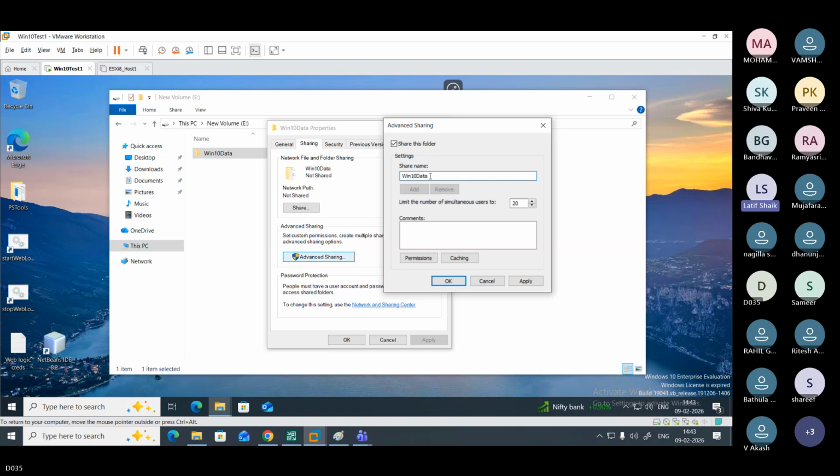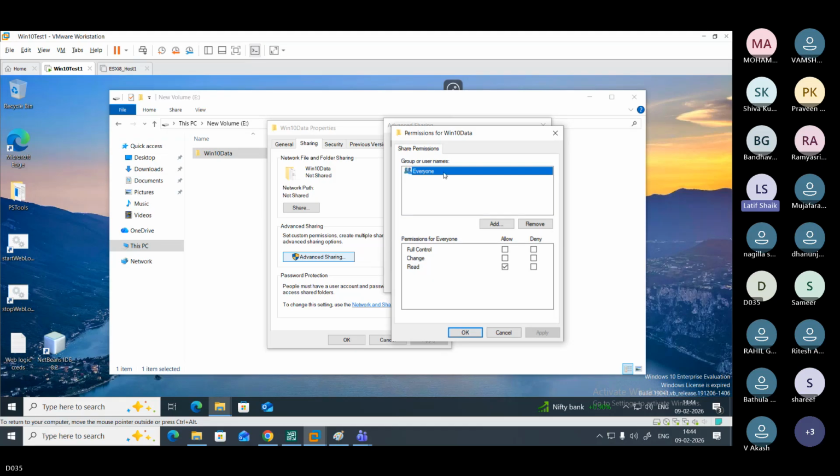You can share this data with the same name as the original folder name, or you can specify a different share name also. But I'm leaving it like that, so I'm not changing anything.